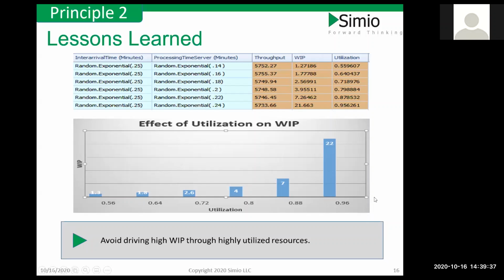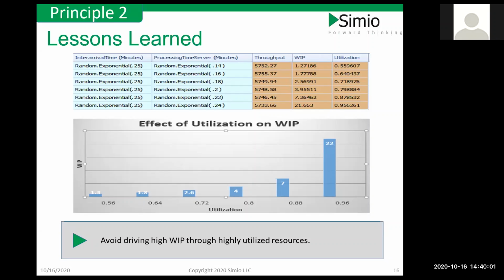So a lot of managers look at utilization as, gee, I want my utilization to be as close to 100% as possible. And certainly from a standpoint of effectively using the resources, that's a good thing. Well, potentially, particularly if it's a machine, not a person.